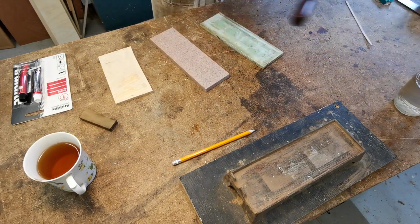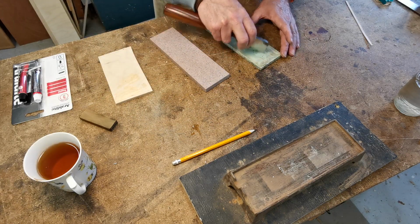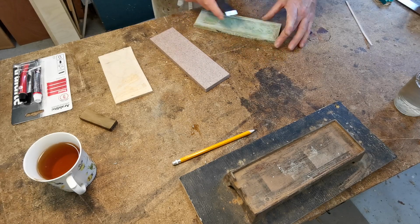Right, this thing's back, this lovely old chisel. So now what I'm going to do is I'm just going to score the back of my stone.